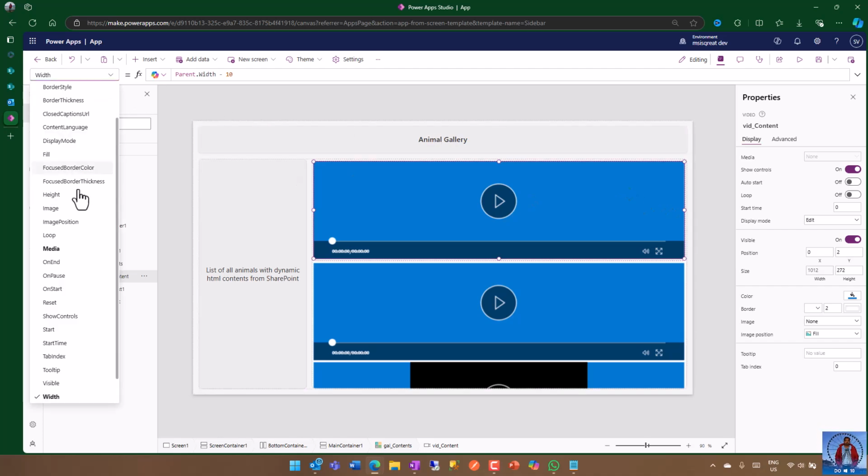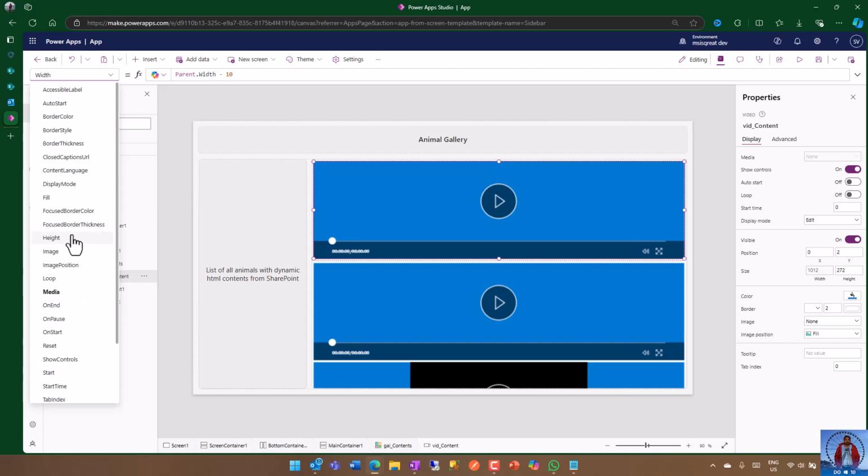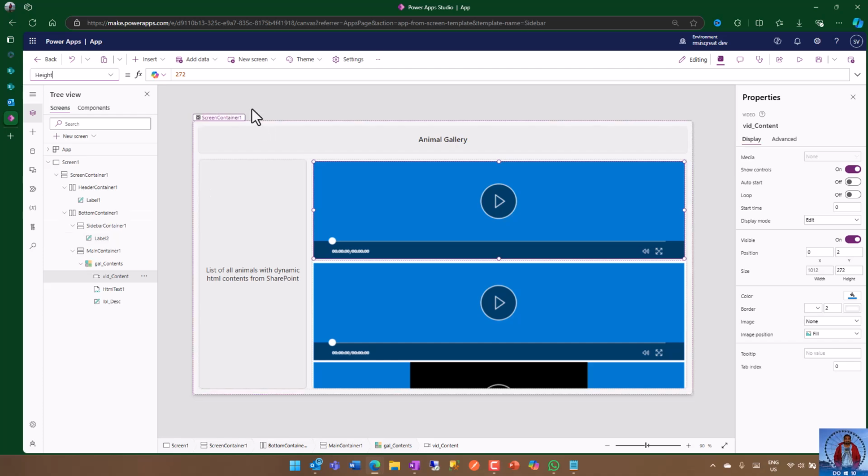So for the height I'm going to use a formula. You can just use the same formula for 16:9. So basically for the height, I'm going to use the 16:9 ratio formula, and that would be easier to do.